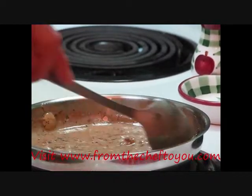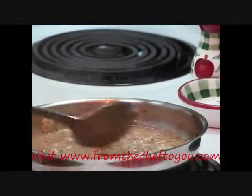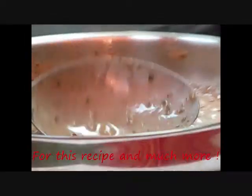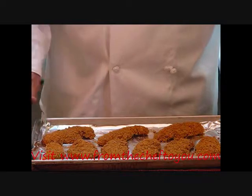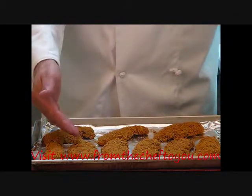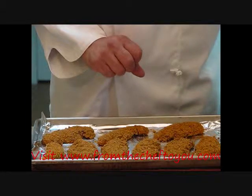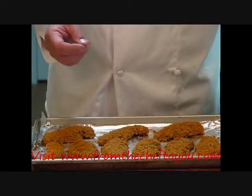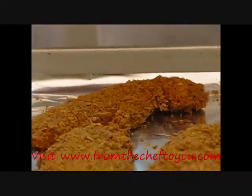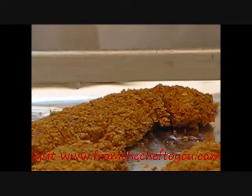Let's take a look at our sauce. We don't want a rolling boil — it's starting to boil, so I want to take it off the stove. We have reached the thickness we want. See that nice thickness right here. I'm going to go ahead and set this on the back burner. Our chicken just came out of the oven. There's some nice golden brown color to it, nice and crispy, didn't shrink hardly at all. Going to make a great presentation. Let's zoom in so you can see the fine crust with the little chunks of pecans where we did not grind them as fine as the breadcrumbs — it really makes a nice presentation.